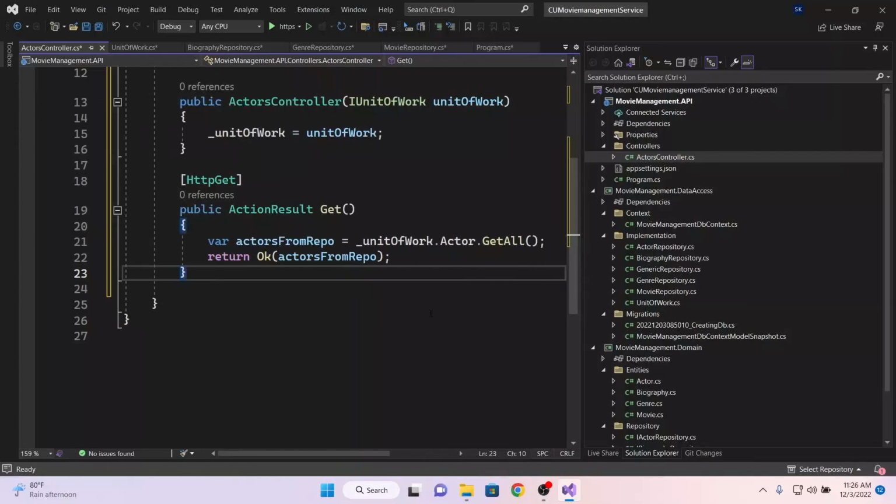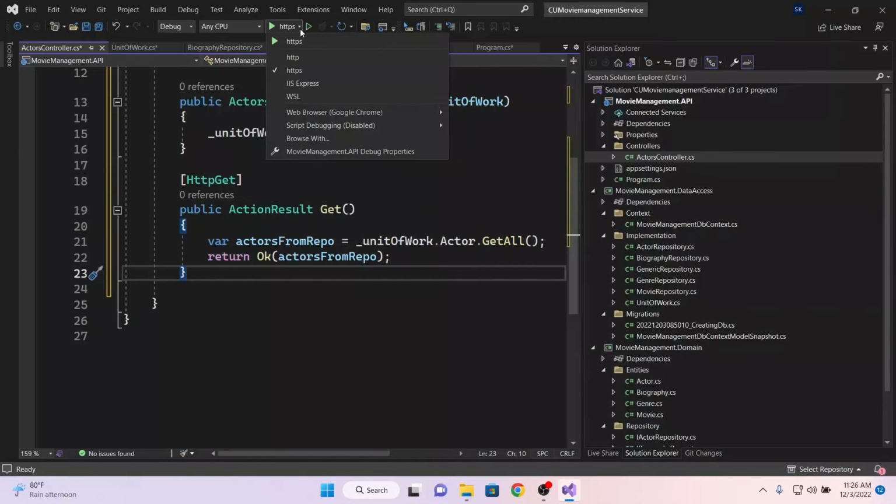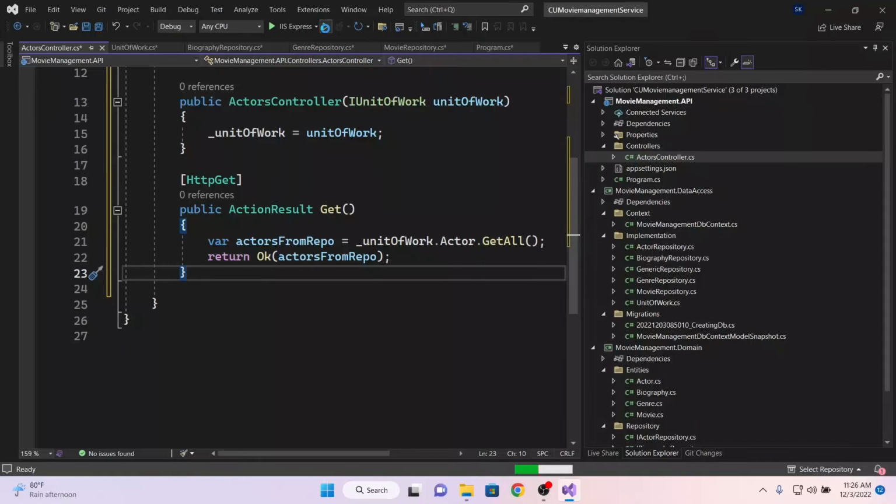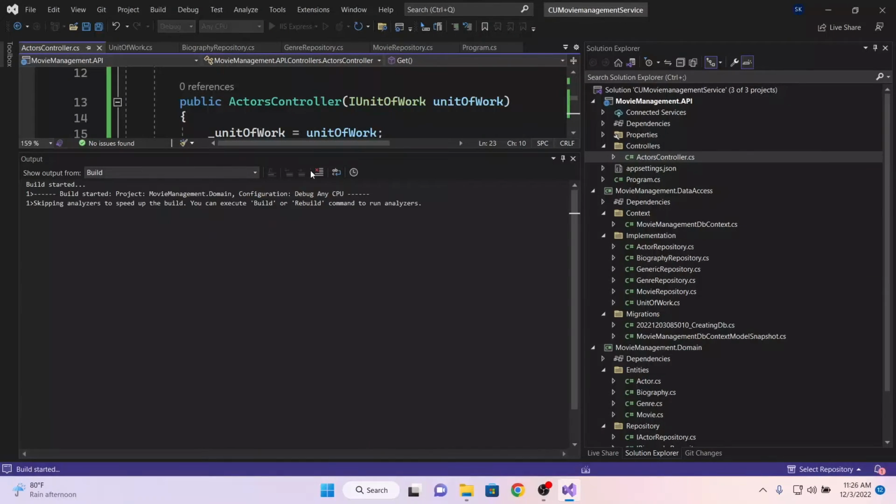Now you might look like you've done a lot of work, but I could tell you that if we had to have 17 more entities tomorrow, I won't have to create a repository for each and every one. Okay, so let's go and try this one out. I'm going to use IIS Express. Then let's go and run that and see what we get in the browser.